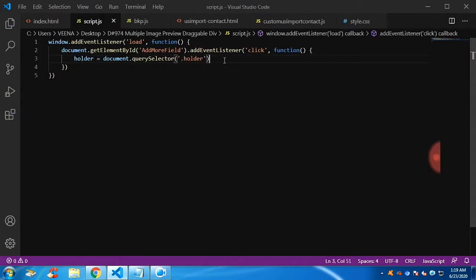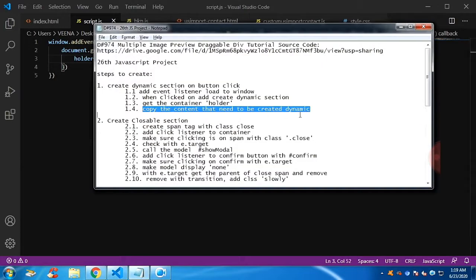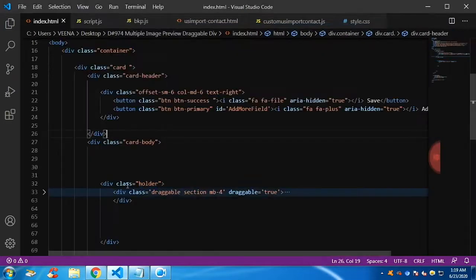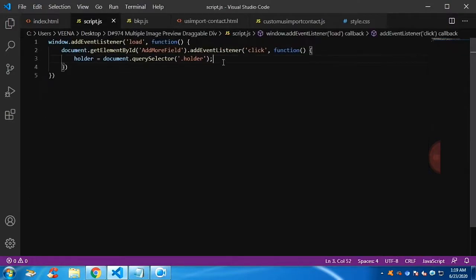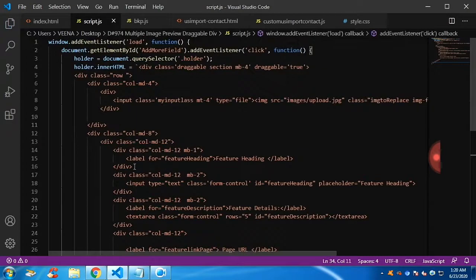And I'm going to append the HTML, which is the div which we will be dynamically creating. Just copy paste the whole div inside the holder, with the help of the property innerHTML. Fine, I have pasted it.